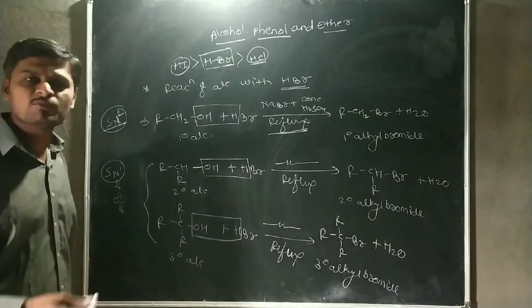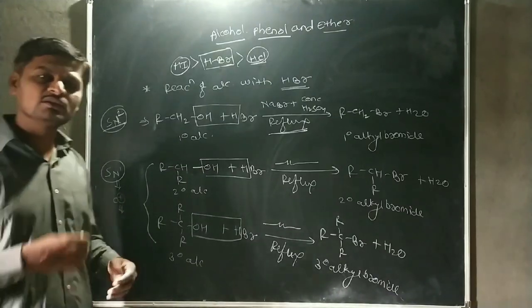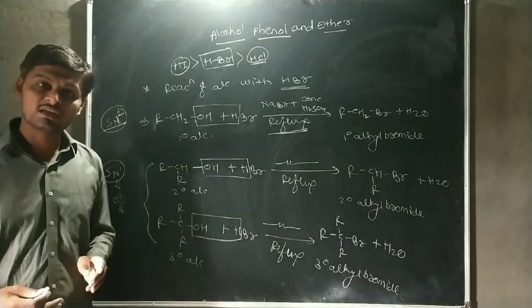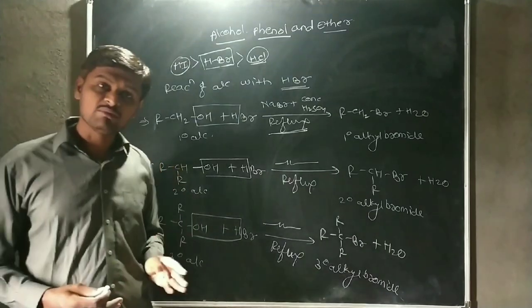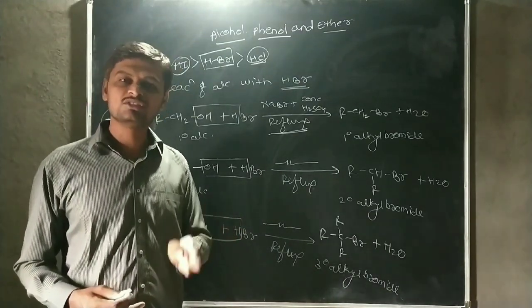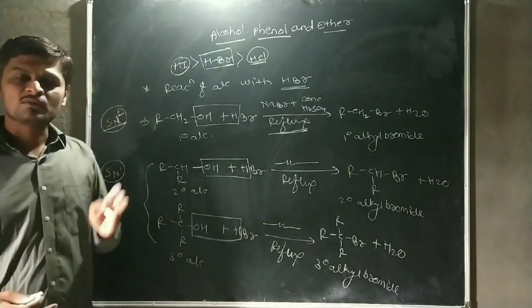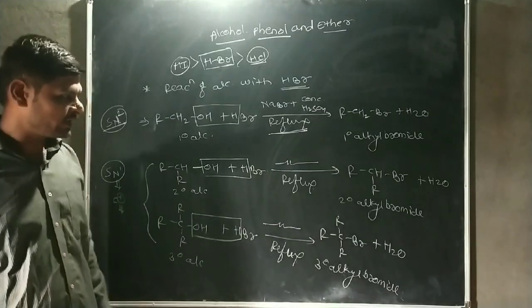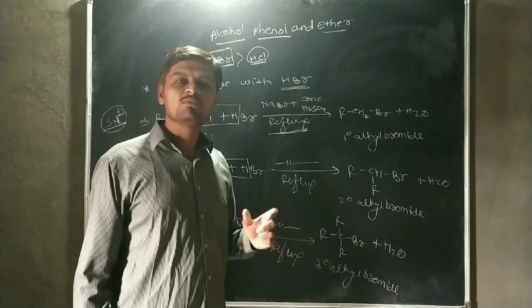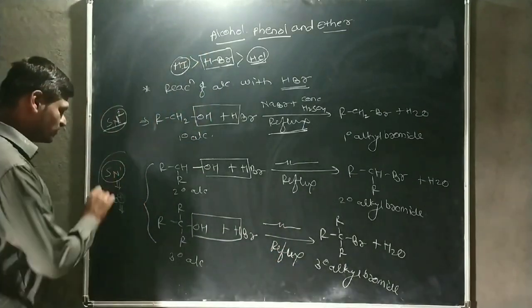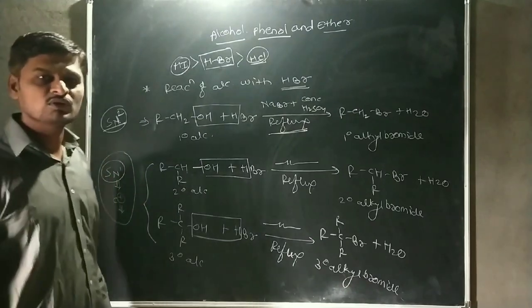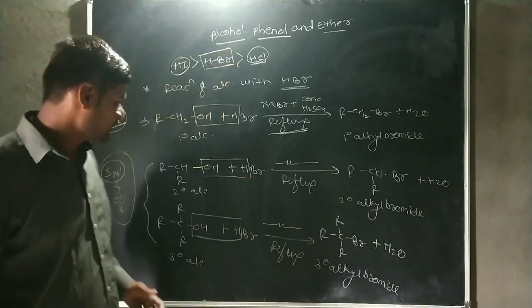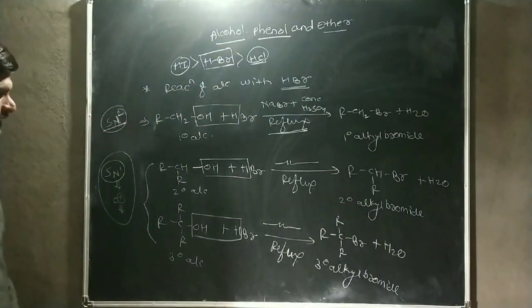That means the stability of the carbocation goes on increasing, and after formation of the tertiary carbocation from the secondary carbocation by rearrangement, that is, a 1,2-methyl or 1,2-hydride shift, the nucleophile directly attacks the tertiary carbocation, and a stable product is formed. Because in this SN1 mechanism, the more stable the carbocation, the more stable the product it forms. Then these are the general reactions of primary, secondary, and tertiary alcohols.